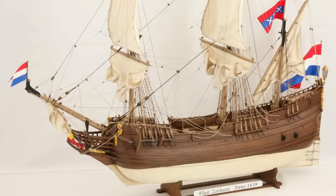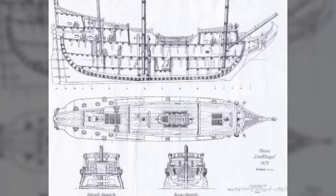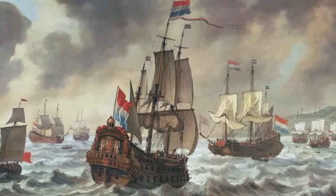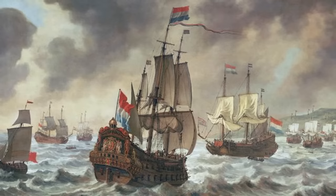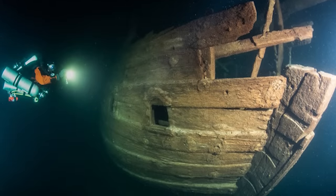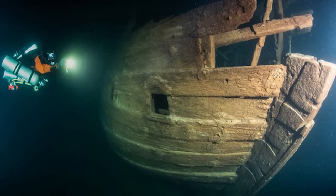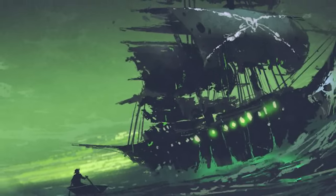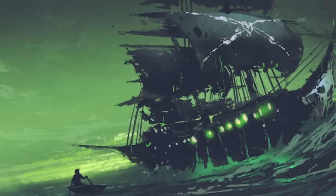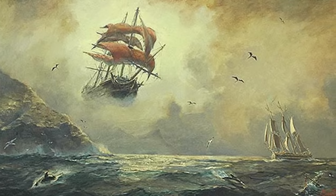Interestingly, these ships had a wide, flat-bottomed cross-section. This made them very useful when navigating the Caribbean, although not by design. They were made this way in order to cunningly evade taxes and tolls. All shipping passing through the straits accessing Denmark, Norway, and Sweden were taxed by the Danish based on their deck area, not the actual capacity of their holds. This sneaky design allowed the Dutch to dodge taxes and remain dominant in trade. They were as popular with pirates as they must have been unpopular with Danish tax officials. Many believe the legendary ghost ship the Flying Dutchman to be a Dutch floot. Sightings of this mysterious ship seem endless, with even the future King George V claiming to have sighted it off the coast of Australia in the summer of 1880, when he was only 15 years old.